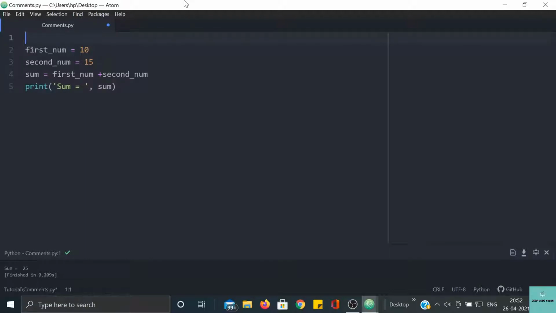Let's say you have written 1,000 lines, 10,000 lines of code. Now you don't know what your first 100 lines do, or your middle 200 lines do. So it becomes difficult for you to debug. So it's better that you comment your code along with your actual code.